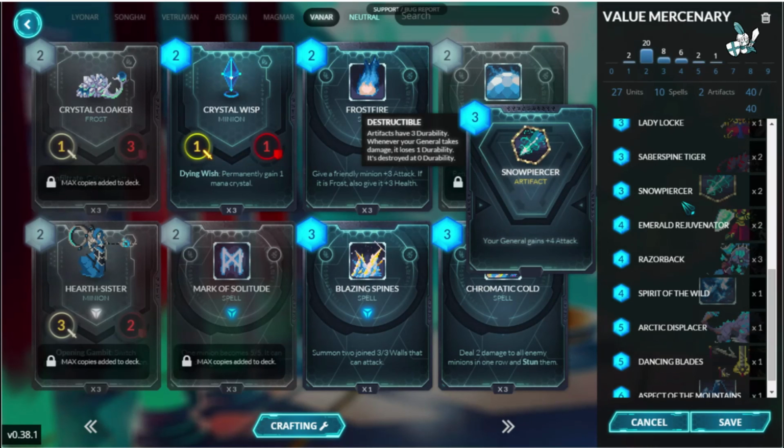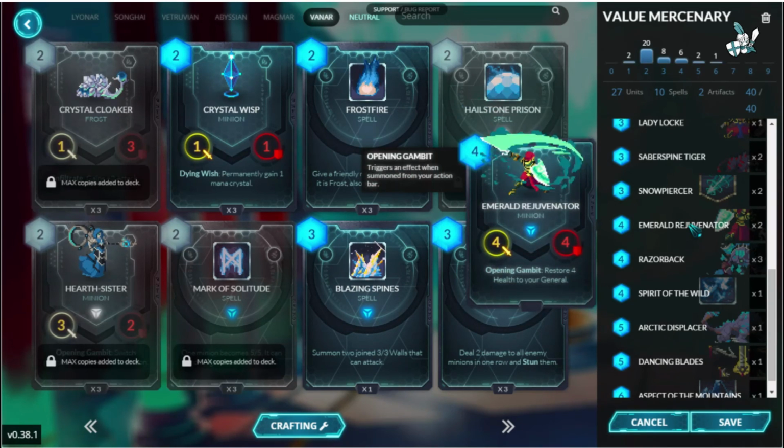The main point of Snowpiercers is to drop as many charges as you can onto the enemy general. And if you happen to stack both of them, the 10 damage is huge, and you can easily use it to close out games. I've had games with this deck where I'll equip a Snowpiercer turn 3, attack the enemy general, and then they drop a provoke unit or something to block me. I'll just get it out of the way with Hailstone Prison and hit them again with the Snowpiercer, or even equip a second Snowpiercer and go right in, and you're just doing huge damage. It's a very big tempo play, especially early mid, or taking out those big creatures, but falls off later if you're low on HP. Which brings us to our next point, the Emerald Rejuvenator.